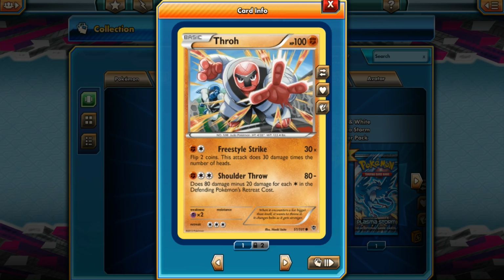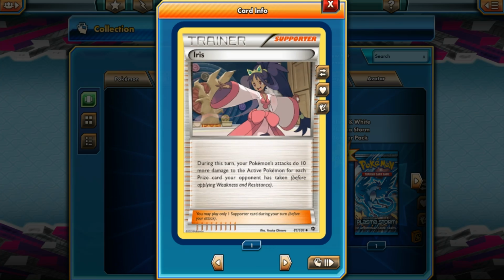We got Throw, who does 80. So the heavier the Pokemon is, the less it does. But that can still do 80 if they have no retreat cost, which is pretty good. And then the first one can do 60 for 2, which once again is pretty good.